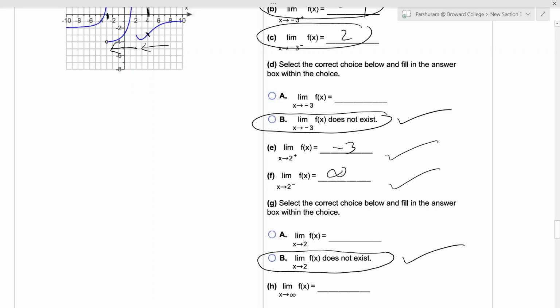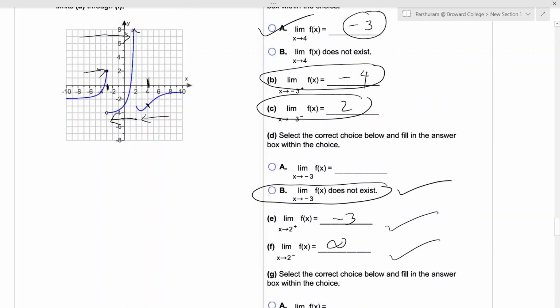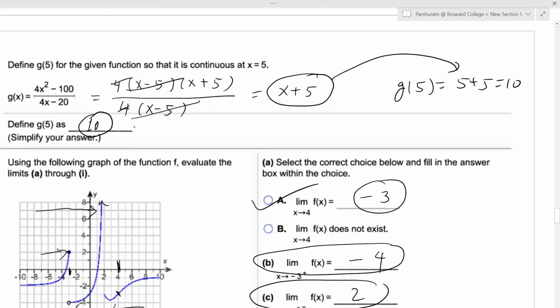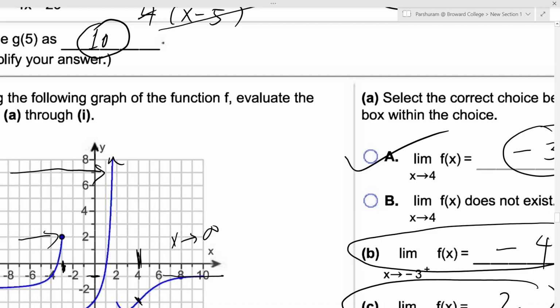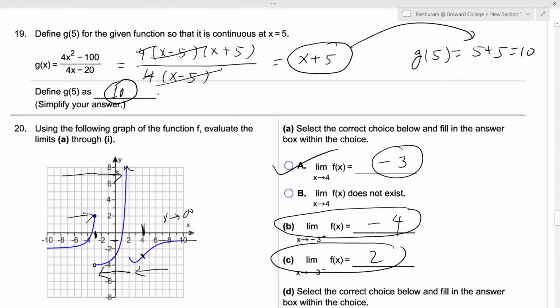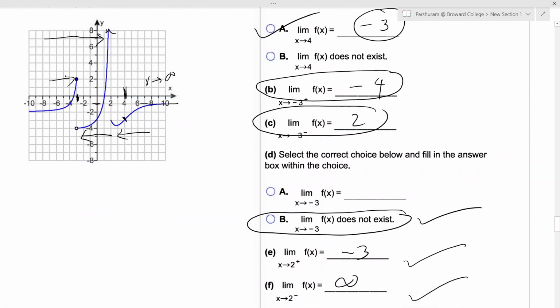And the limit of the function when x approaches infinity, look at the graph one more time. Here is the graph. When x approaches infinity, this graph is approaching, as you can see here, -1. You see this line here, -1. So that's why we can say when x approaches infinity, the limit of the function is -1.